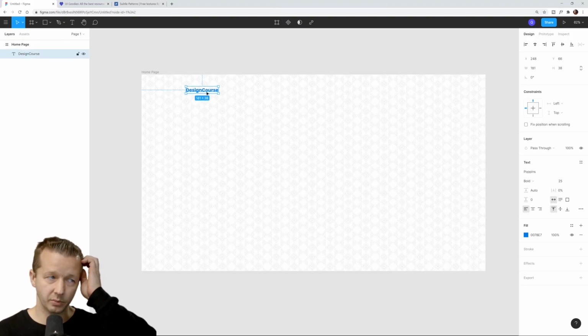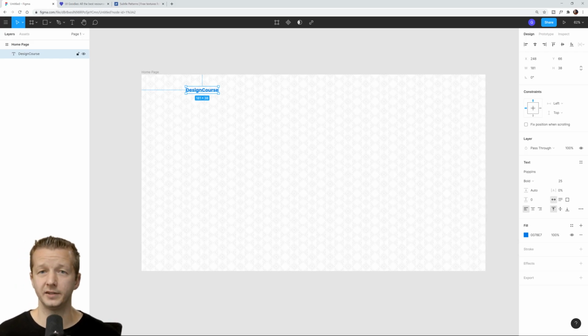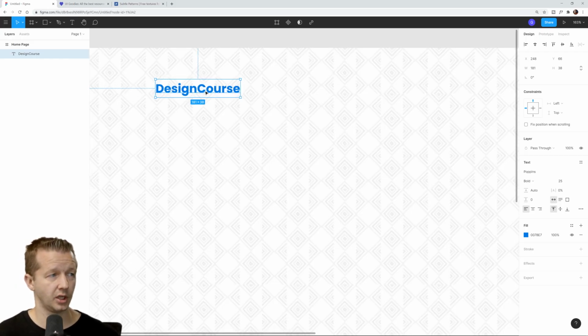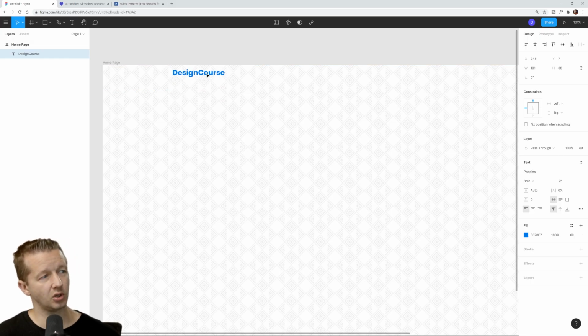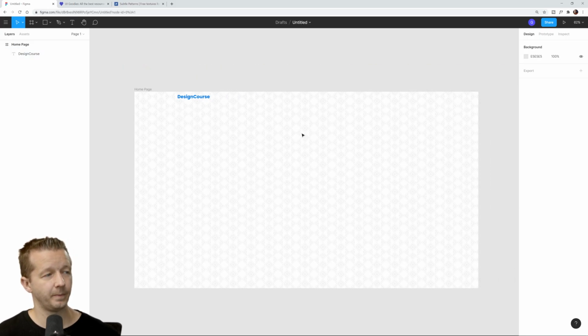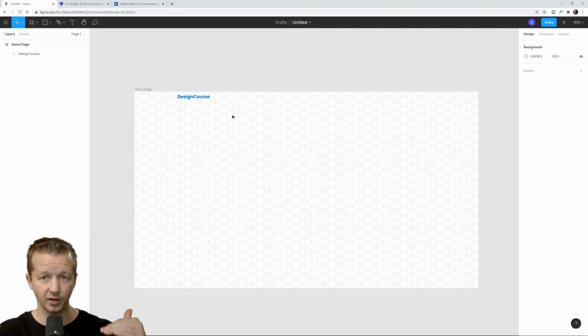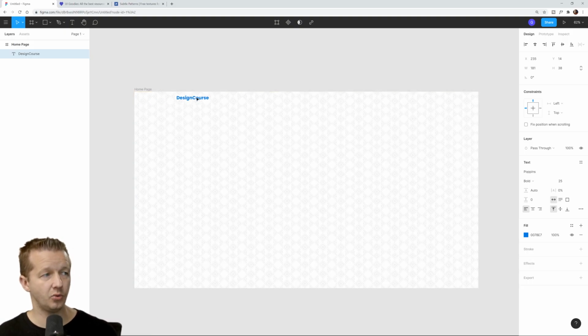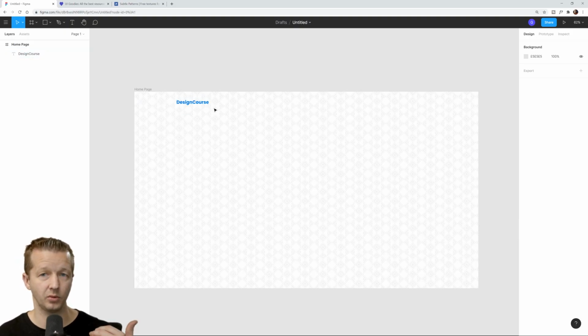Now let's talk about alignment and position. And so now we're going to get into the UI design fundamentals considerations. Would this make sense to put this all the way up here? I'm going to say absolutely not. You want to have white space, as it's called. You want to push things around in such a way that they have enough room and they're not pushed up against edges. And that could be against the browser edge on the top of it or to the left. You want it to have enough room to breathe, as I like to say. And that's all about white space.